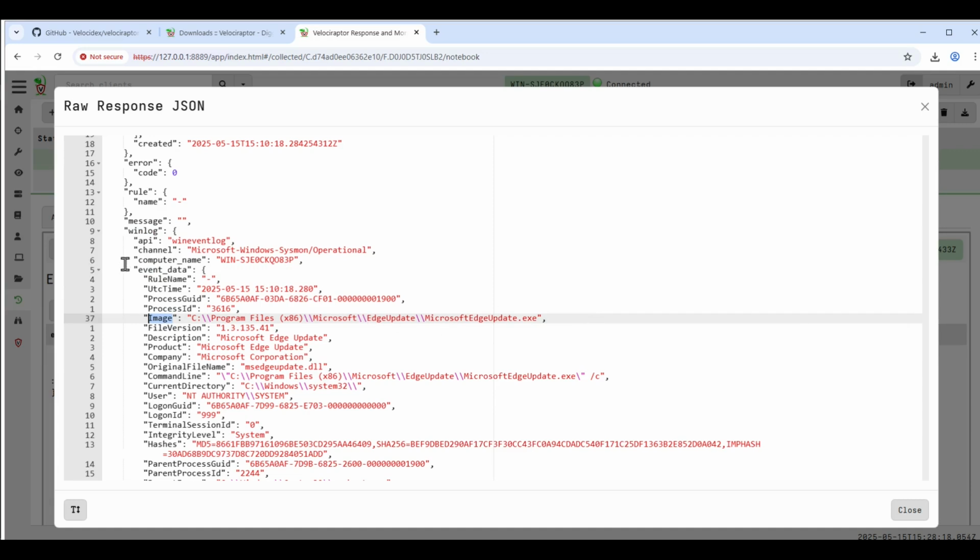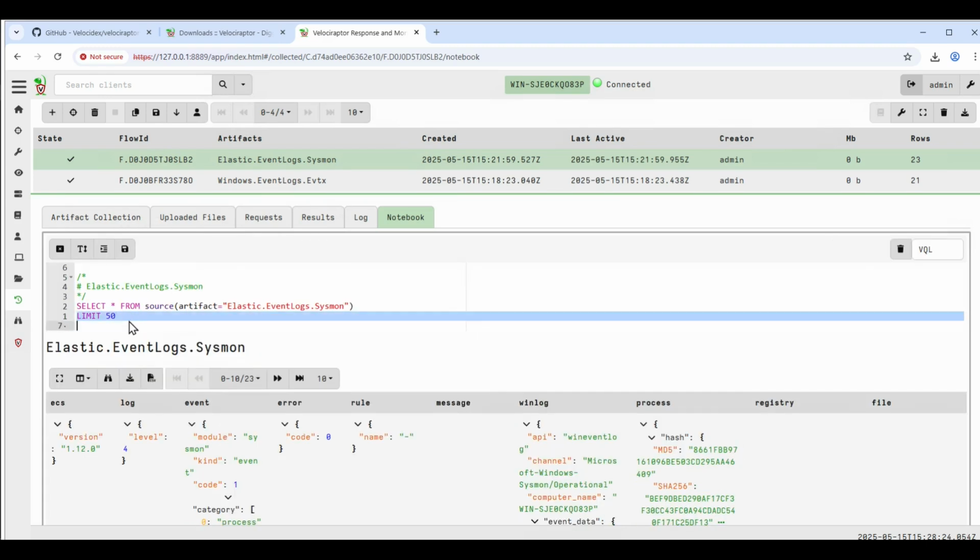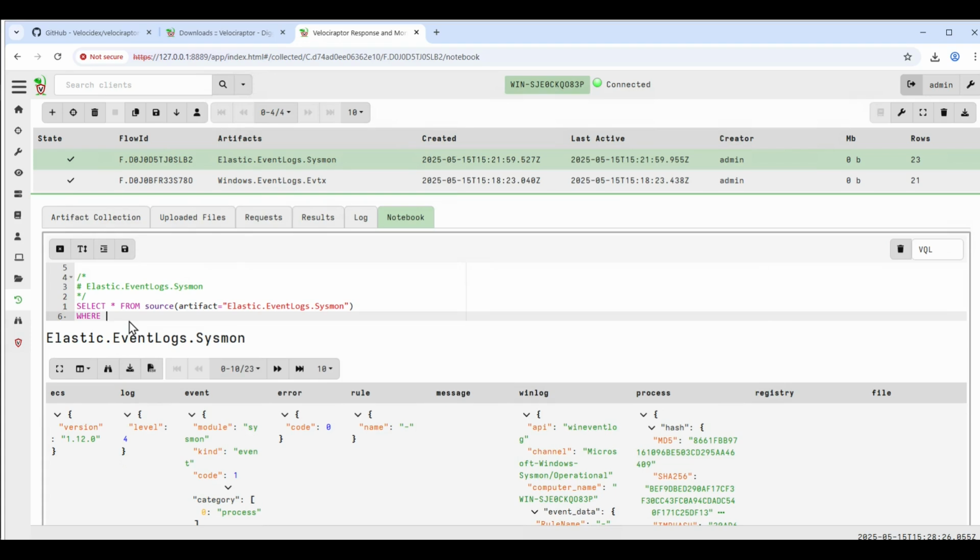That's going to be the name of the image, right? So it's the same but different, right? So we go where winlog.event_data.image matches PsExec.exe, right?